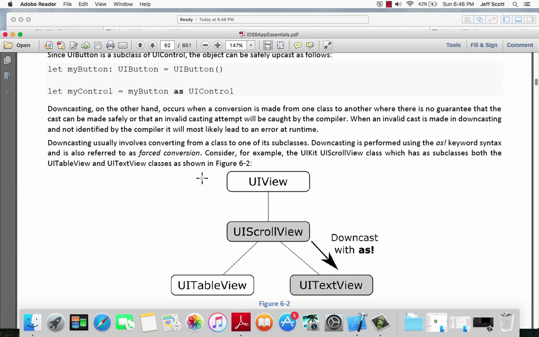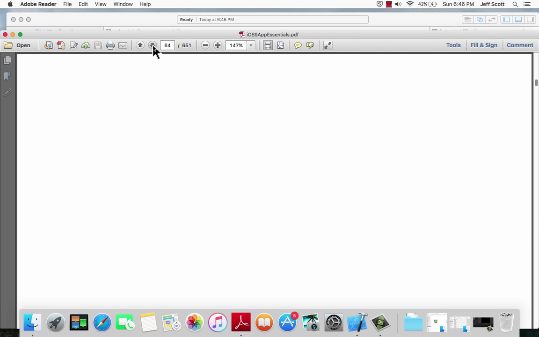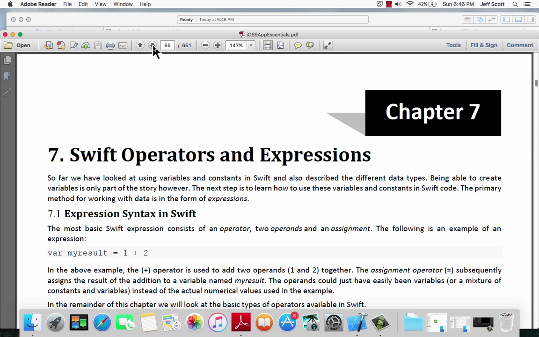So this chapter was just designed to start getting you to think about the different data types that are available in the language. By no means is this an extensive chapter that has everything in the world in it. Again, the idea is to just get you started. All right, so we're going to come back in just a couple minutes and start going over chapter 7, which is on operators and expressions.